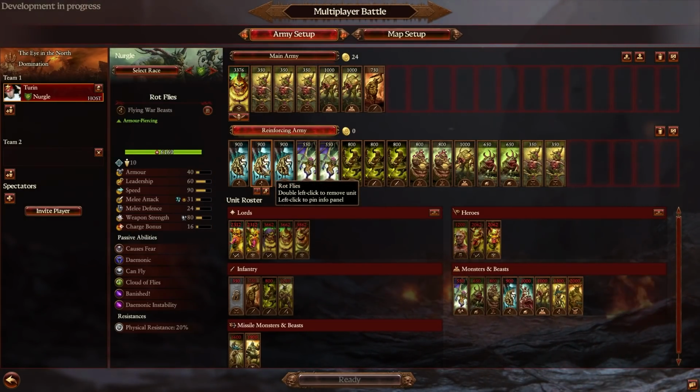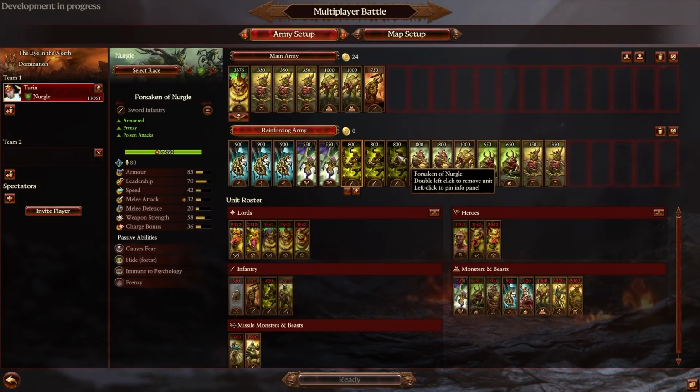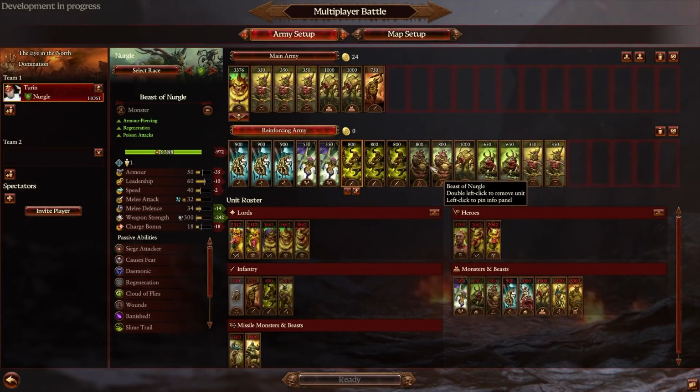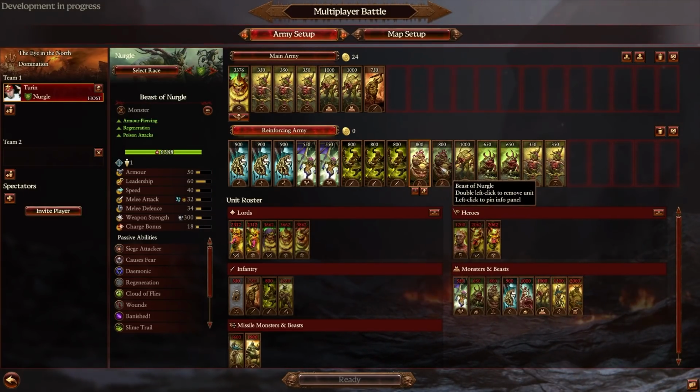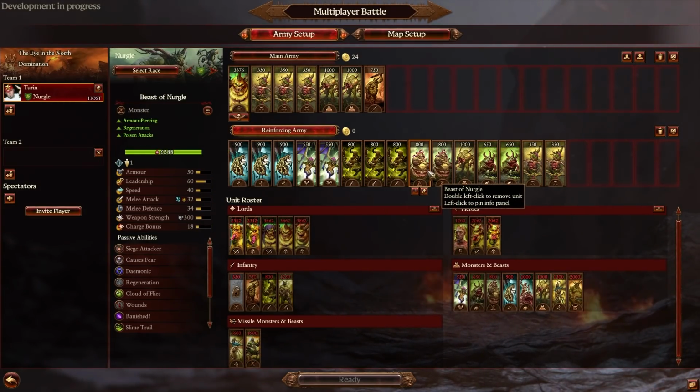If they bring armor, you bring Rotflies. If they bring their own Furies, you can counter with Furies. Forsaken are just good because they're fast, and they're a good response against the Khorne Fleshhounds and things like that. And if you need anti-SEM, so let's say they're just spamming, not Defilers, I'm thinking of 40k, the Soul Grinders, you can summon in Beasts of Nurgle.